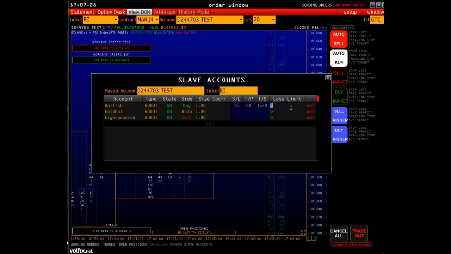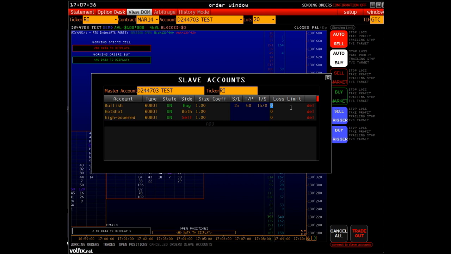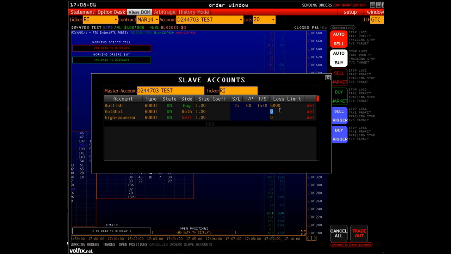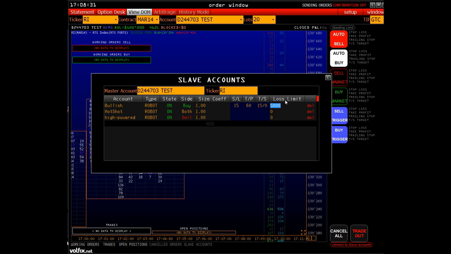Loss limit is the limit of losses in the account currency. That is, if you have a ruble account, then you set the loss in rubles. If the account is in dollars, then the daily loss limit will be appropriate, for example, 5,000. Daily loss means loss before clearing for each instrument. If you have accounts for American futures, then CME clearing will be after the main session. In other words, this figure takes into account the closed P&L, that is the realized and unrealized profit or loss. For example, if your loss exceeds $5,000, then all positions on the account will be closed and positions on the slave account will not open in this trading session.